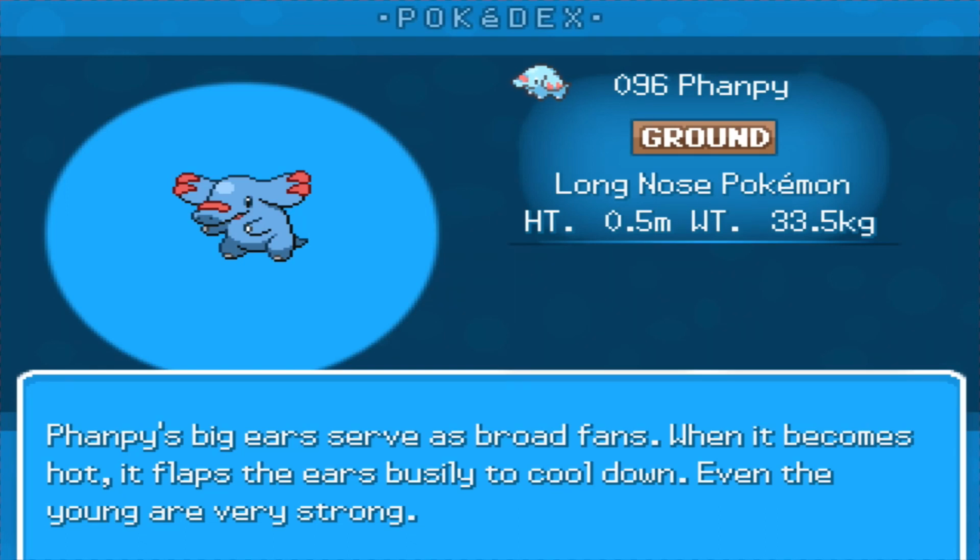Fanpy, a long-nosed Pokemon. Fanpy's big ears serve as broad fans. When it becomes hot, it flaps the ears busily to cool down. Even the young are very strong.